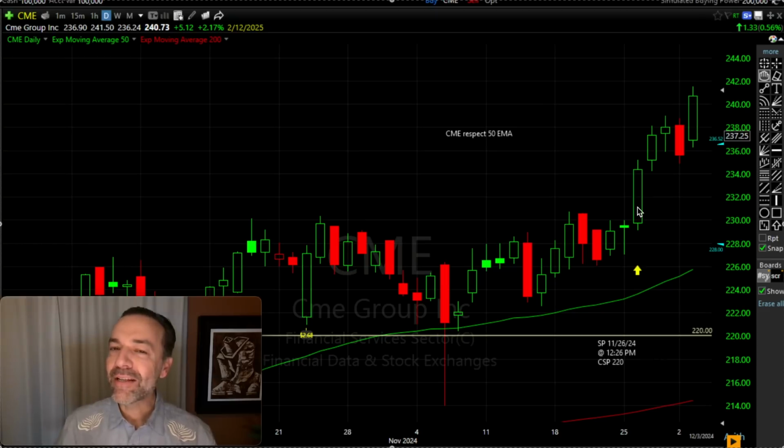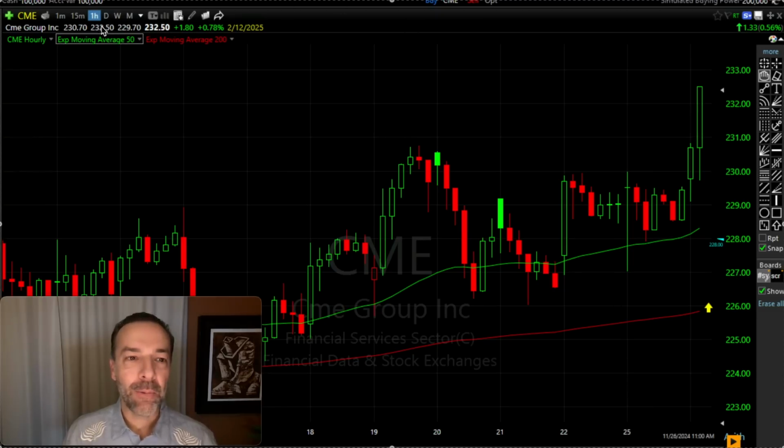But I didn't just look at this daily chart. I wanted some confirmation. To get that, I looked at the hourly chart as you see here. And again, I saw that it had come down, been testing and finding support around that green 50 moving average, and the two previous bars appeared to be taking off like a rocket ship. So this is the bar we entered the trade at right here.